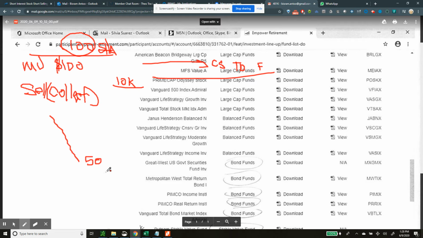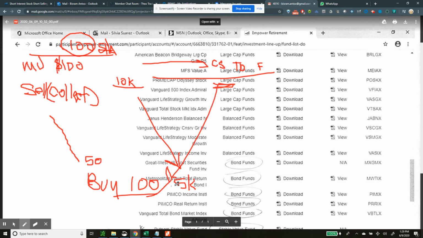So now I will buy to close, buy back 100 shares, but now it costs me $5,000. So what I did is I made the spread. When I buy this back, I give the brokerage house back their stock, and remember, it's worth $5,000 because the stock is worth 5,000. I don't collect this 5,000 because that's the value of the stock. I give it back to them, and they put it back in your account.